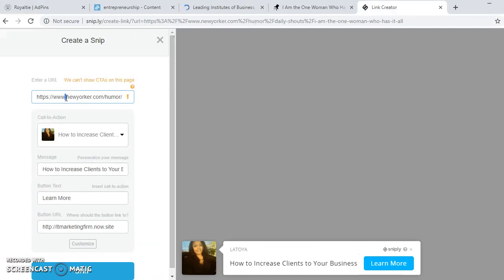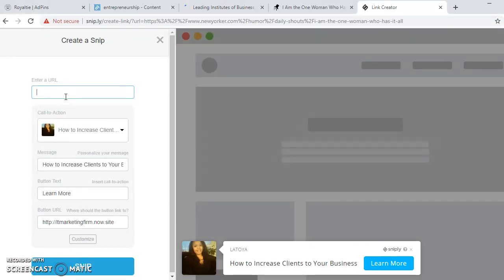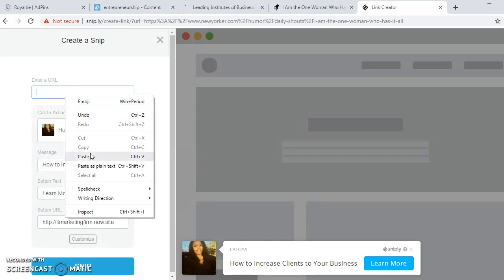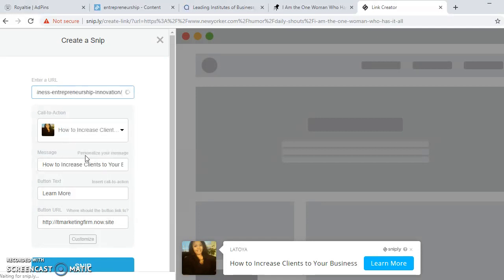Copy this link. Go back over to Sniply. I'm going to paste the URL for that particular article, basically for entrepreneurs.